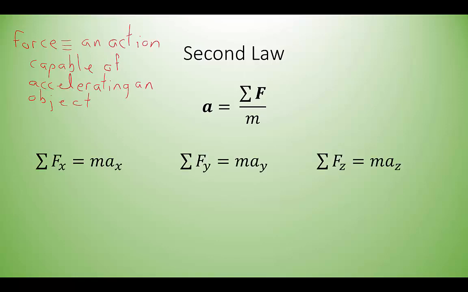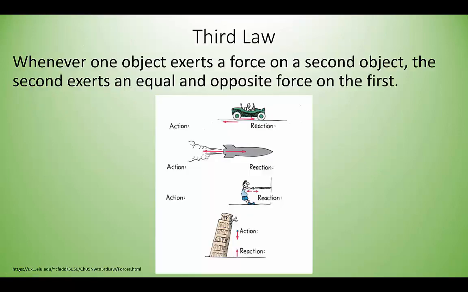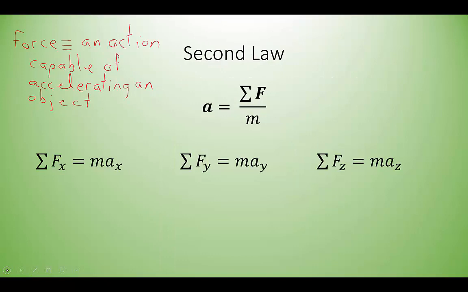In vector form, because we always have to look at vectors, and we always have to look at it in our 3 different dimensions, this law can be broken down into these 3 equations. This means that when we are looking at a situation in 2 and 3 dimensions, which we are going to be looking at, you will need to separate out your accelerations into their different directional vectors and unit vectors.